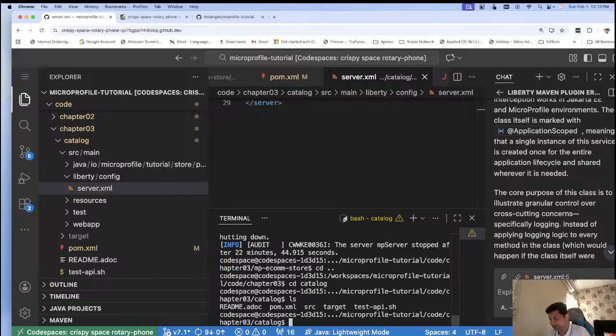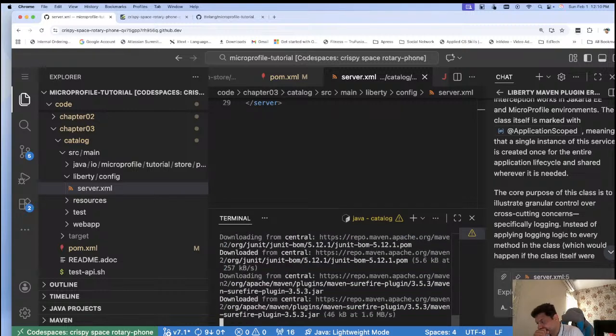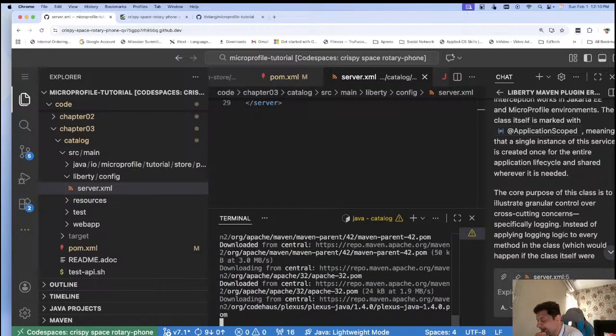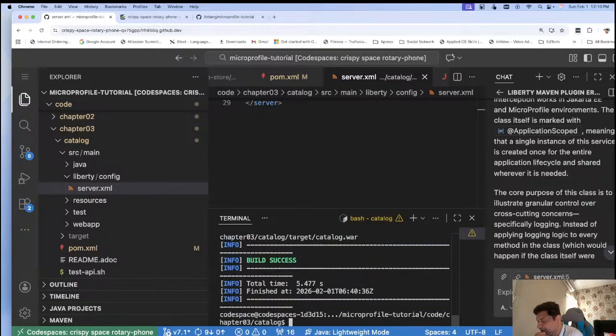We can now first compile and package the application by the mvn clean package command. So this will compile and package our application. So compilation is successful. Now this is packaged.